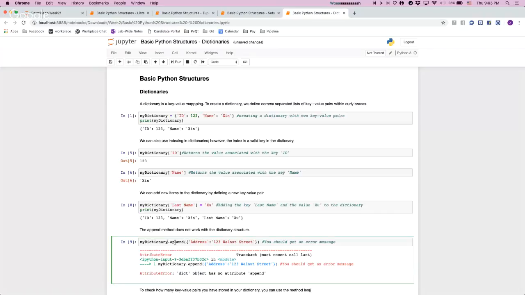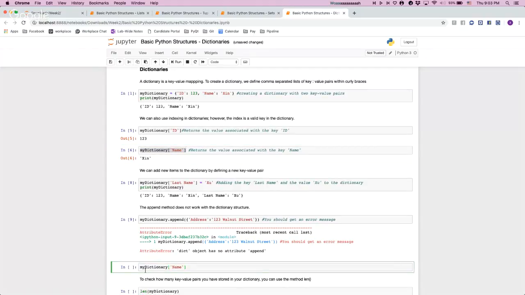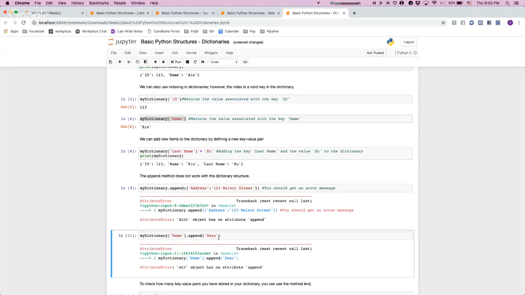However, we can add some, we have append for example, currently the name is Xin, right? But if we did this, it's not doable.